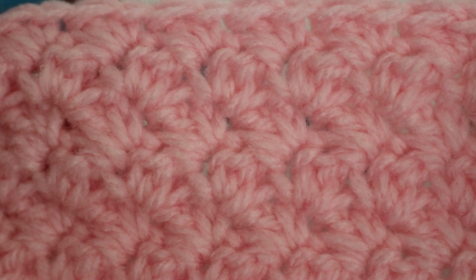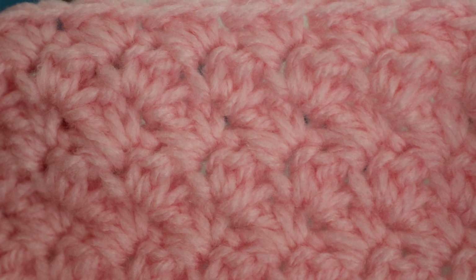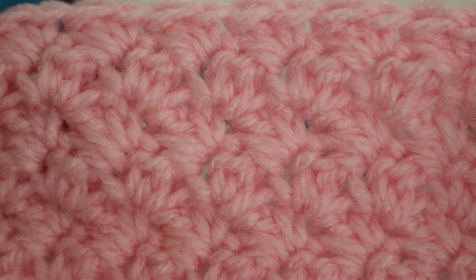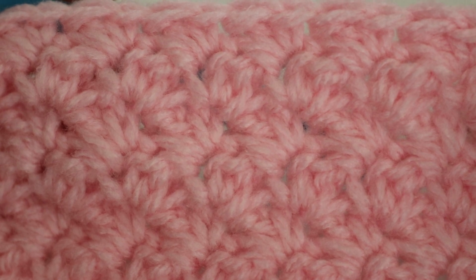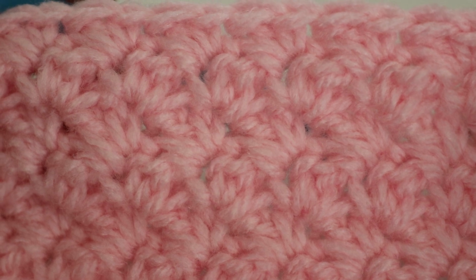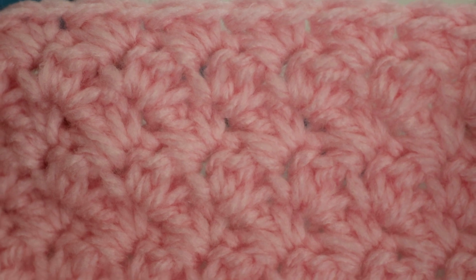The grit stitch is one of those stitches that requires little thinking once you get the hang of it, as it's just a one row repeat. This is a softly textured stitch that would work well for a variety of different size projects such as dishcloths, blankets, or scarves, and the end result is just beautiful.